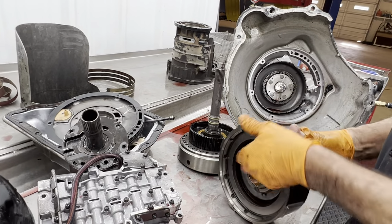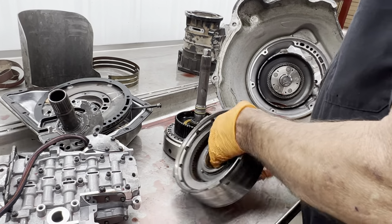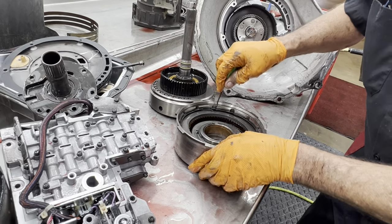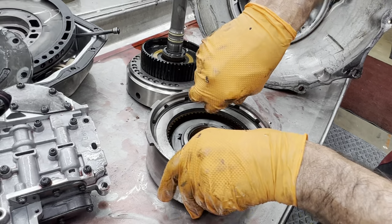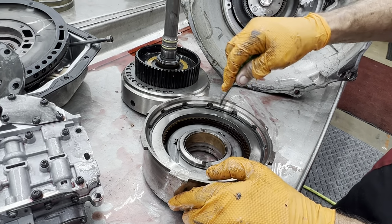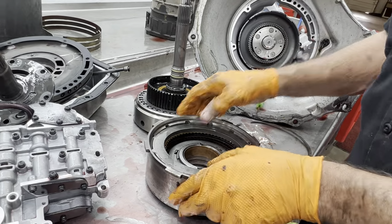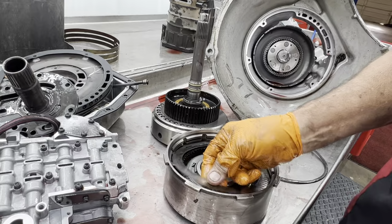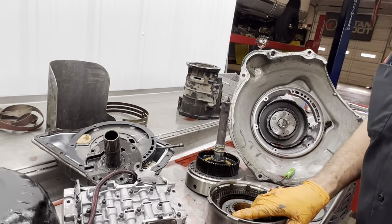At least the drum looks good where the band just broke. I didn't grind it up or go into the rivets or anything like that. Looks like we might have some steels messed up here a little bit. Did you see how that was spring loading? Yeah. See, that's because one of the steels ain't flat no more. It's like a cushion. Did you see that? See? That's crazy. Wow. So your third gear's burnt up, too.